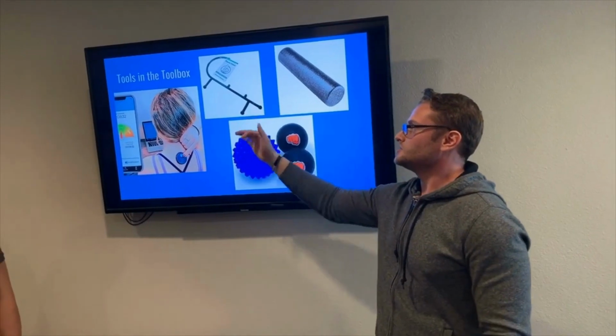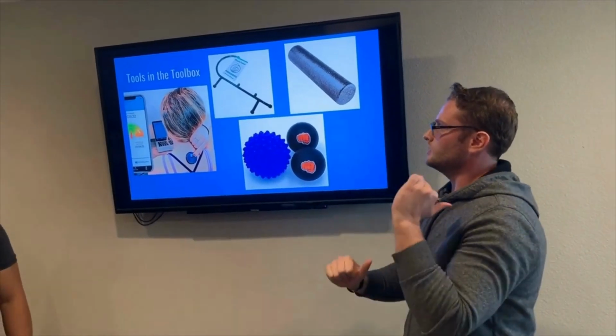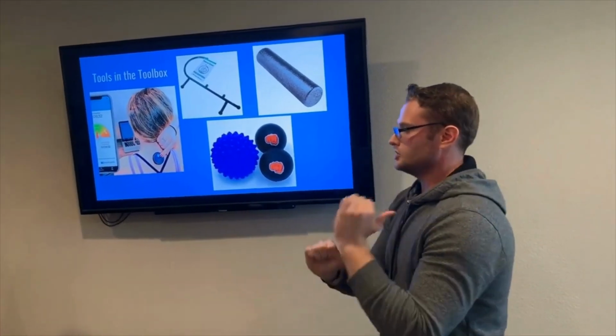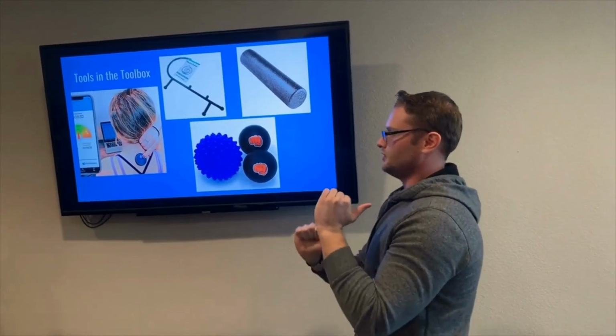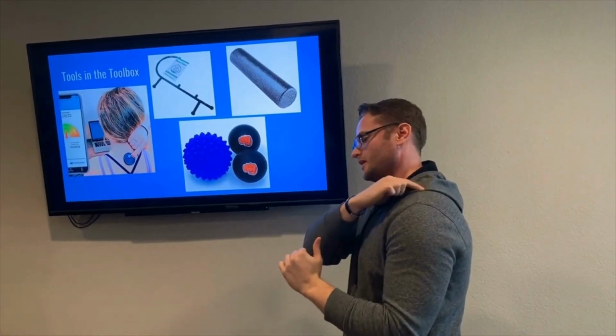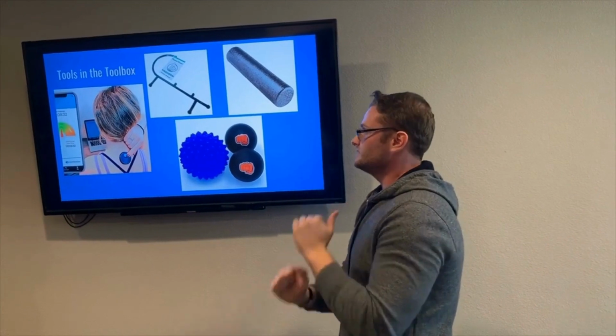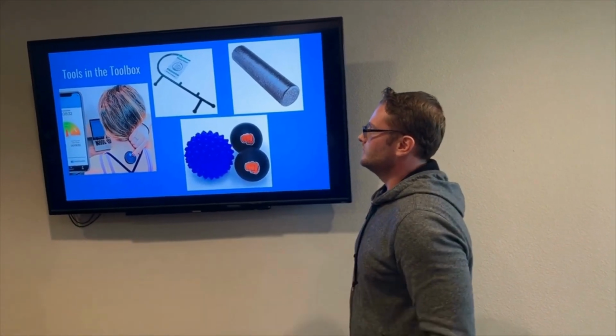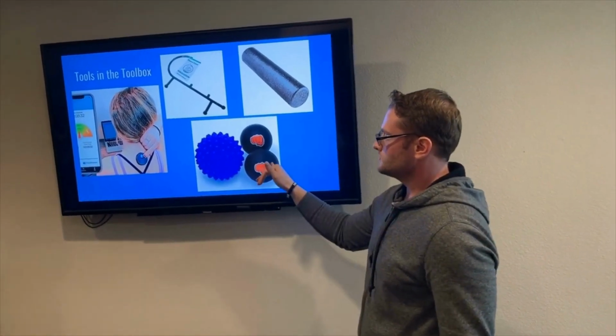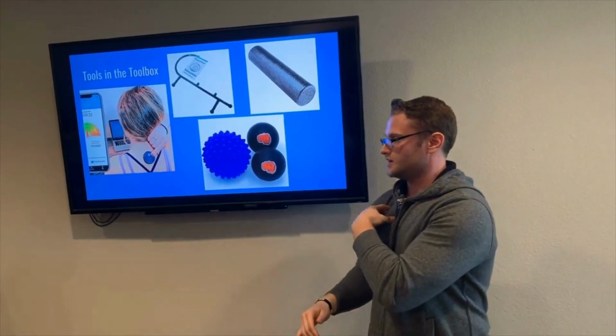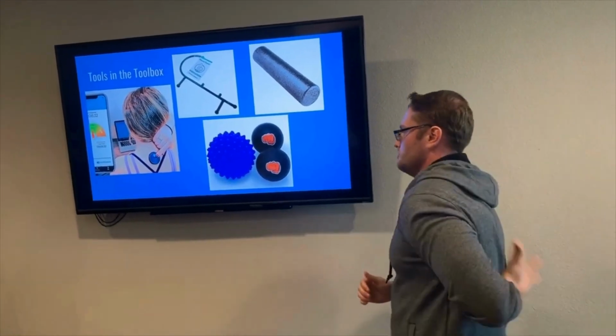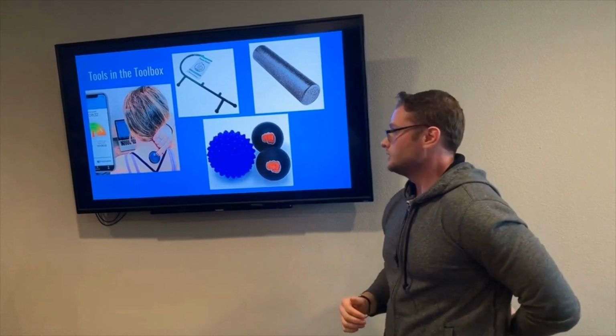A Theracane, which is basically a massager that you can massage yourself because it wraps around, it hooks on, so you can grab it and kind of work your muscles, especially up here, right, the upper trap. Dig in. Take it with you on trips. Massage balls, so you can put that on the front of the chest and work it out. You can put it on the back where it can be sore too.